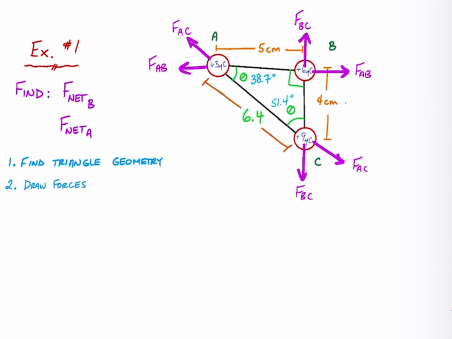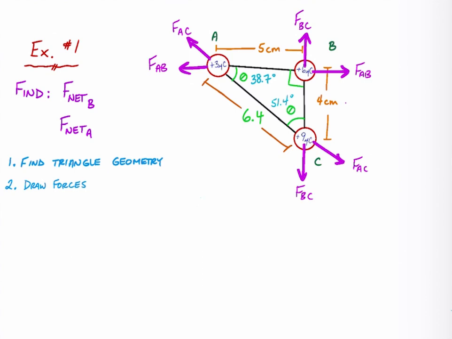So that's the orientation that I use when I drew each of these. Because they're all repelling, I just show each of those repelling away from one another. It's important to note action-reaction: the force between A and C is going to be the same. So this value and whatever the value of this is going to be the same. The value for FBC will be the same, and the value for FAB will also be the same, just in opposite directions. Every action has an equal and opposite reaction.